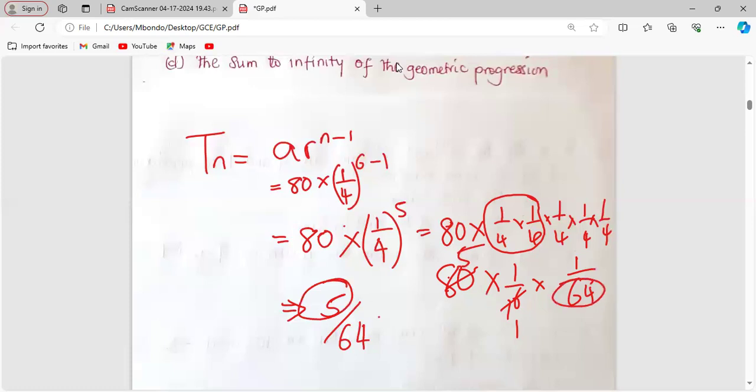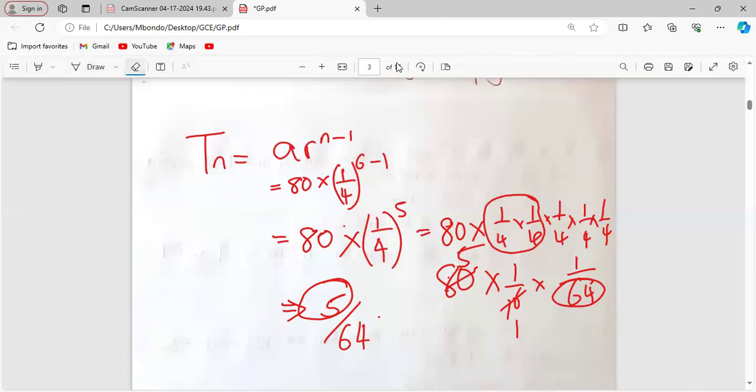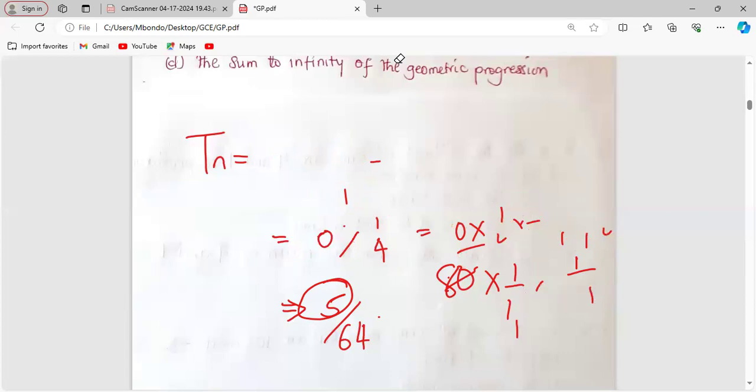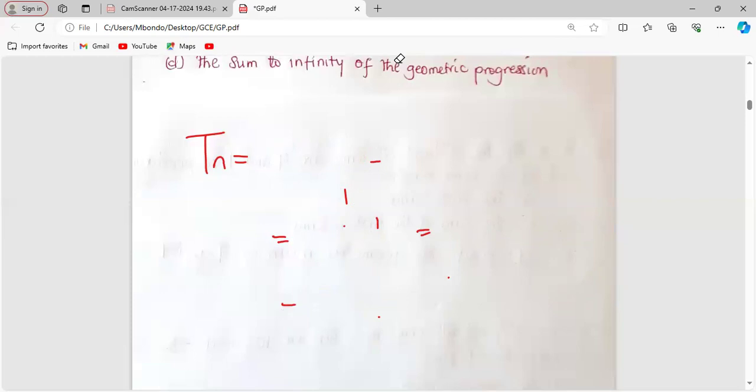But this is something that is very easy when you're using a calculator. And on the calculator, this 5/64 could as well be given as a decimal number, which will be 0.something. Yeah? Do you get that? I get it now. Okay, I hope so. What is the next question there? I'm asking for the next question.